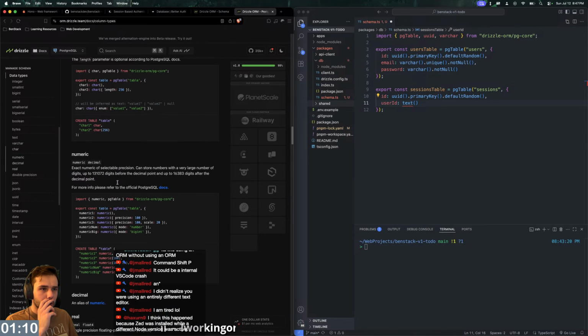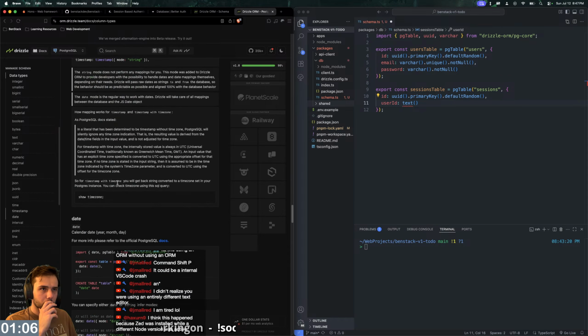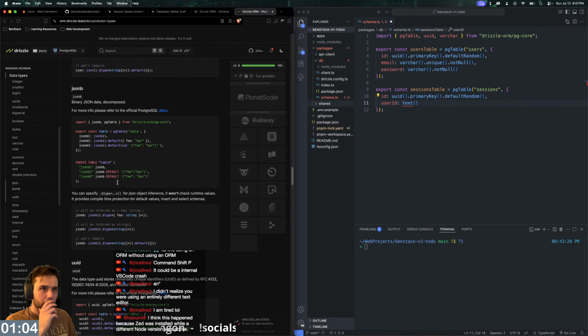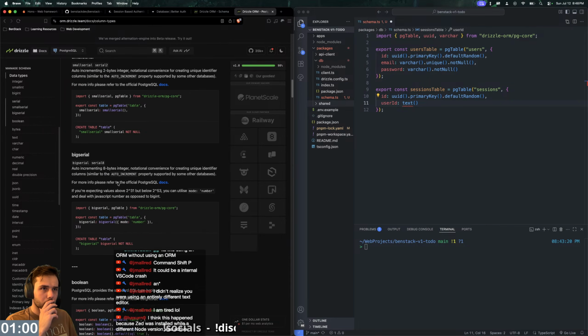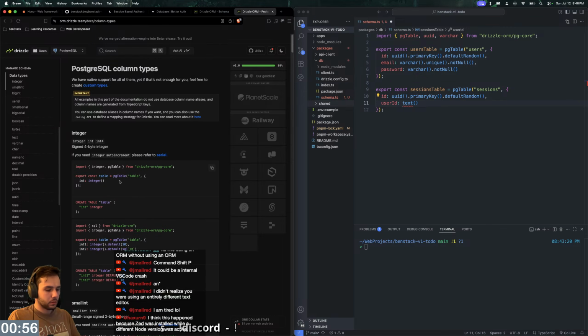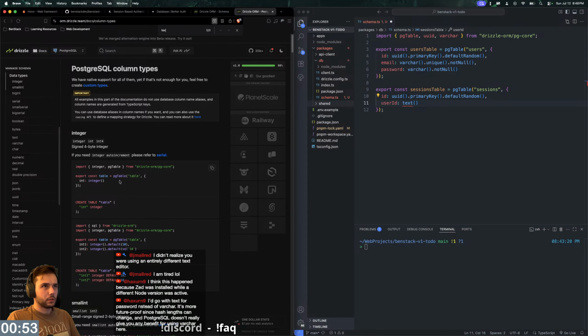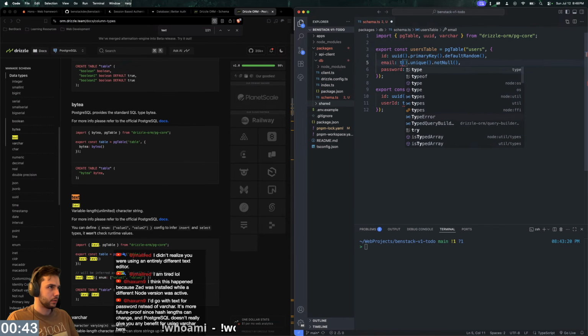Okay, so it's just any characters, and then text is variable length, unlimited character. Oh, okay. So there's no length. So it doesn't really matter. I could do this as all text as well.